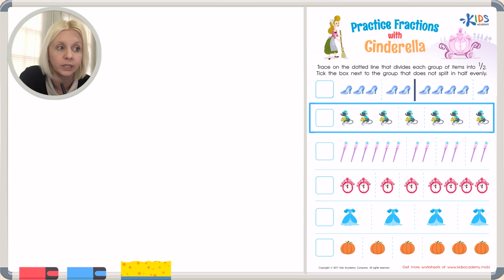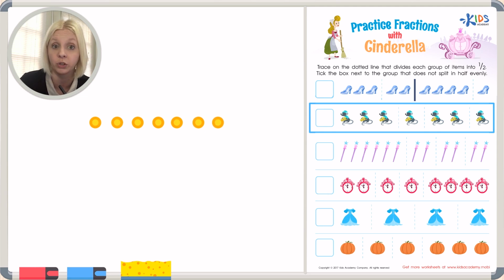The next one looks like we've got our little mice with some cheese, okay? Do you remember that in the story, the little mice? Let's go ahead and count these up and see how many there are. There is 1, 2, 3, 4, 5, 6, 7. So we've got 7 total. Let's go over here and draw out our picture. We've got 1, 2, 3, 4, 5, 6, 7.